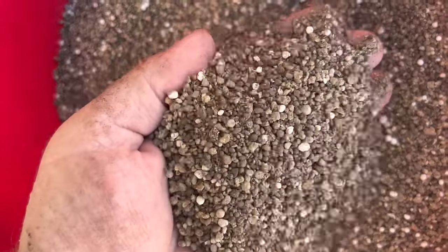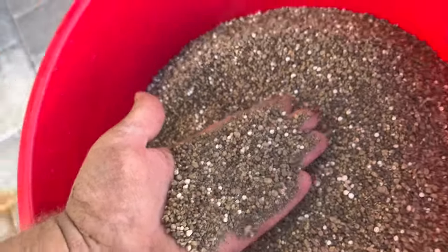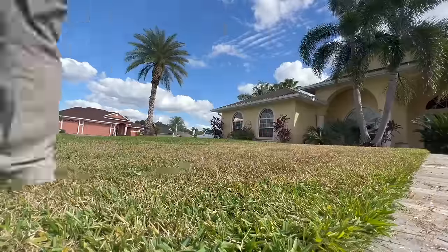Also, it does not smell like success. It actually smells like spent grain from a brewery because it's natural based. So, beautiful stuff.